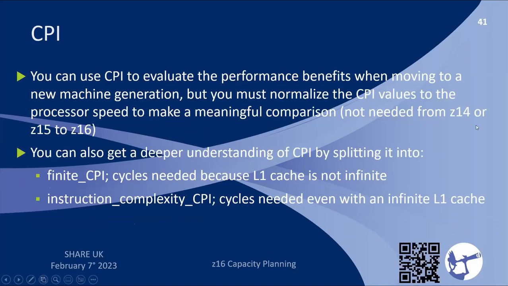Generally, CPI is used to evaluate the performances when you move from a previous hardware generation to the next. Let's say there has been a problem in the past, but this is not going to be the case right now.